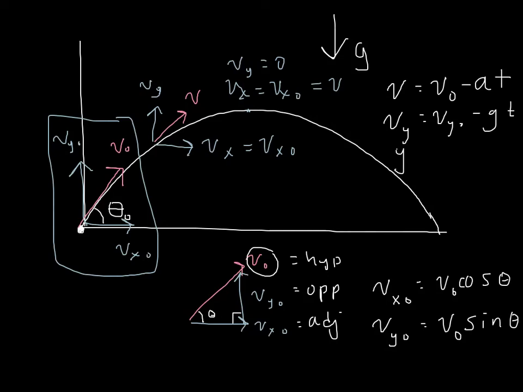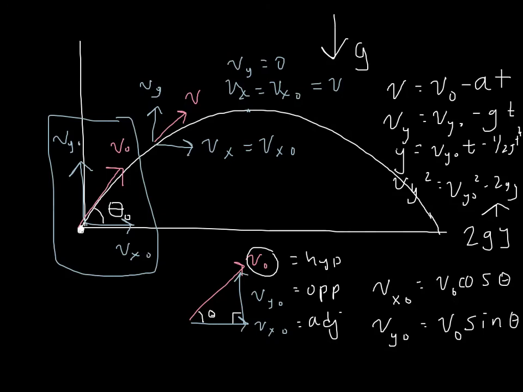Our other kinematic equations we can also use. We can say that y equals Vy naught t minus 1/2 gt squared. Oops, that should be a squared up there. And our last one, Vy squared equals Vy naught squared minus 2gy. So this right here says 2gy, so I kind of got squished there. But this information should help you approach some projectile motion problems.